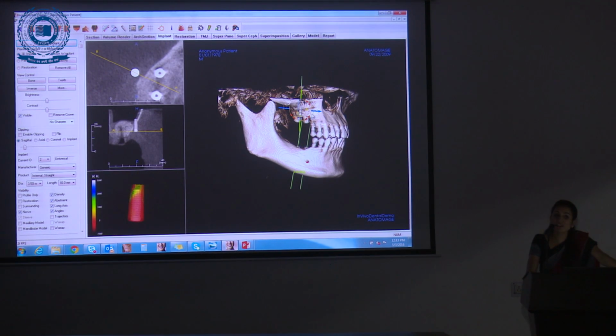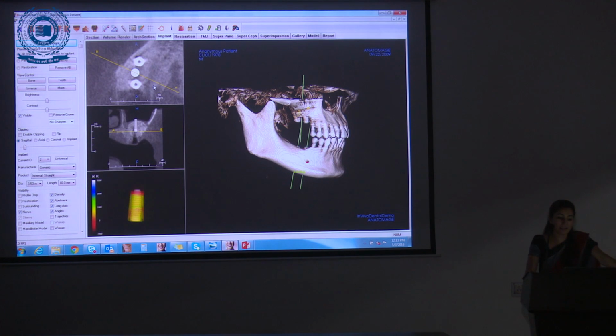Now, as soon as we drop the implant, we have the axial view in front of us to align the implant nicely in place. And the color around the implant shows the bone density of the bone available here. We can change the angle also.